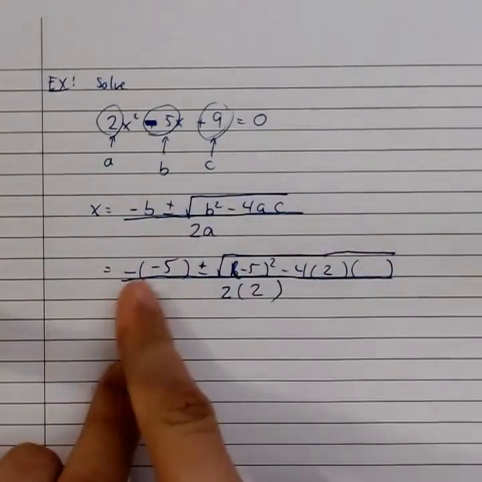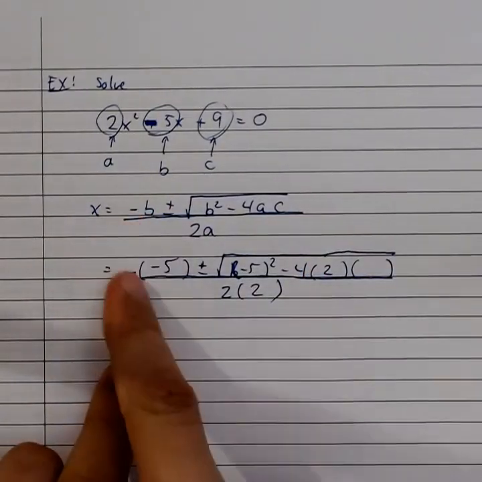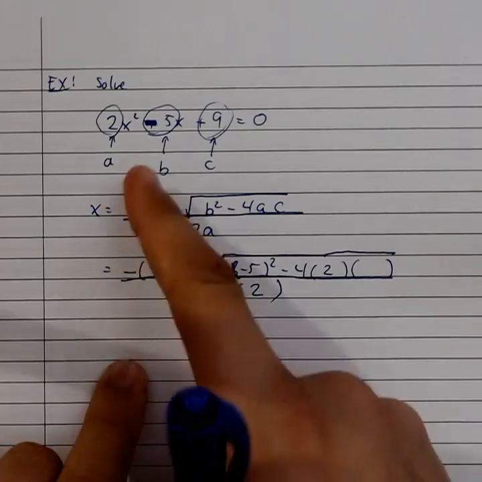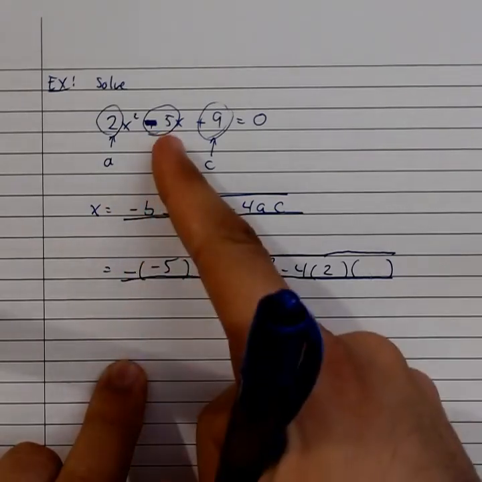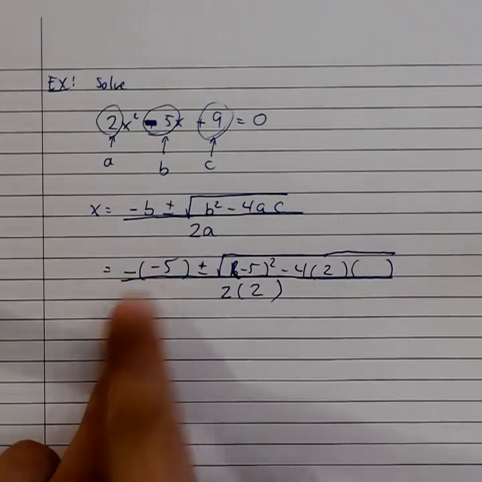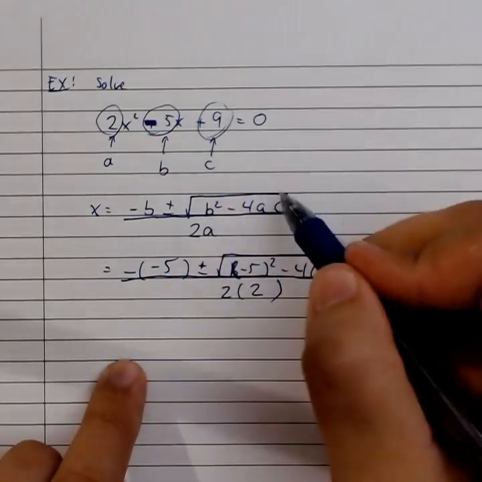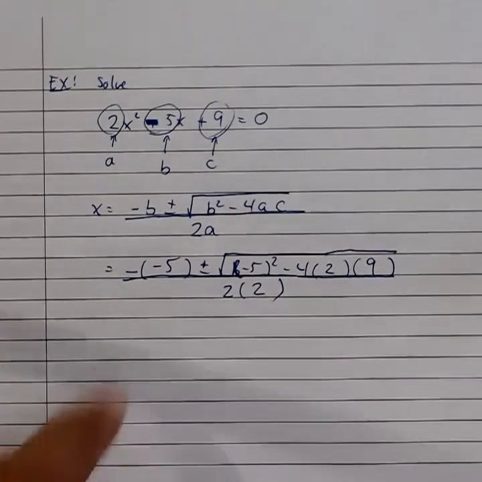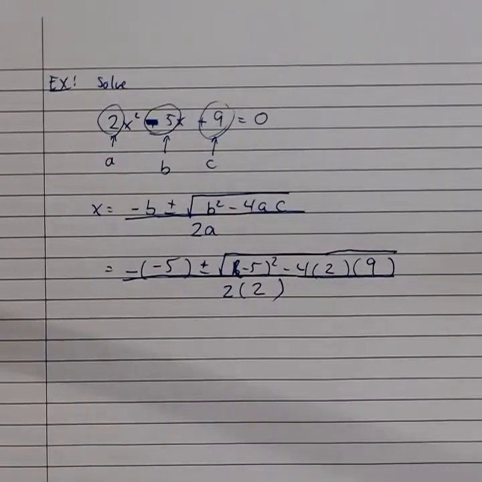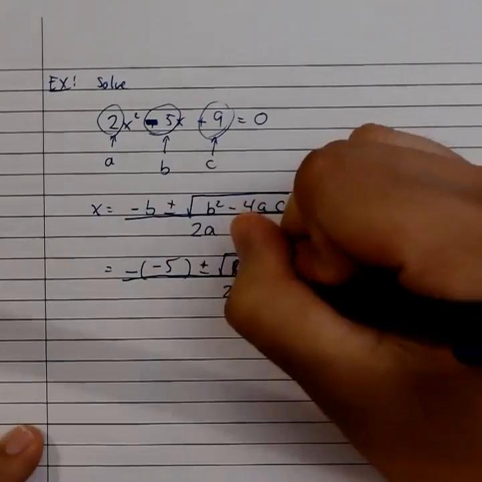Notice that's the negative of a negative. That negative comes from the results of our quadratic formula. That negative comes from the fact that that's a negative 5. So double negative will make that a positive here in a moment. And anywhere we see a C, we're going to plug in the number 9. So note, if we have not made any mistakes, this is our answer.